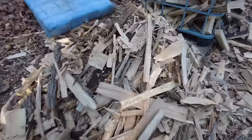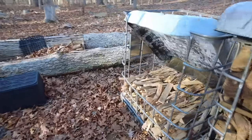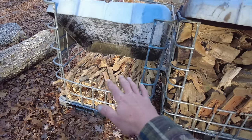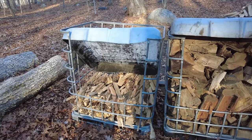A lot of this stuff, we'll separate out these longer pieces, as you can see here, and we put them in kindling totes. So we have multiple totes filled up completely with kindling that I use. I give to Chris for his wood stove. It's just always nice to have kindling.